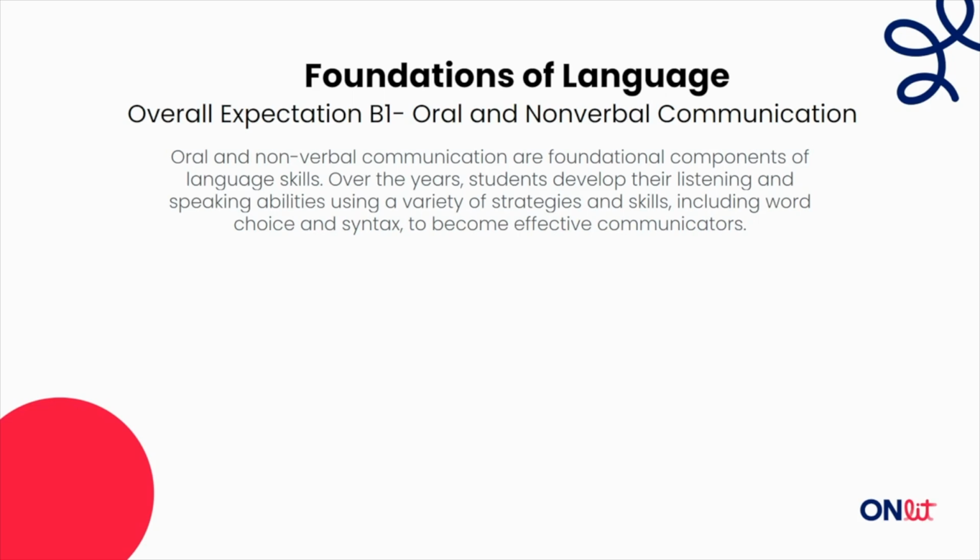Overall expectation B1, oral and nonverbal communication. We have already heard of the importance of oral language in literacy acquisition. This curriculum also reaffirms the importance of oral language. Oral and nonverbal communication are foundational components of language skills. Over the years, students develop their listening and speaking abilities using a variety of strategies and skills, including word choice and syntax, to become effective communicators.